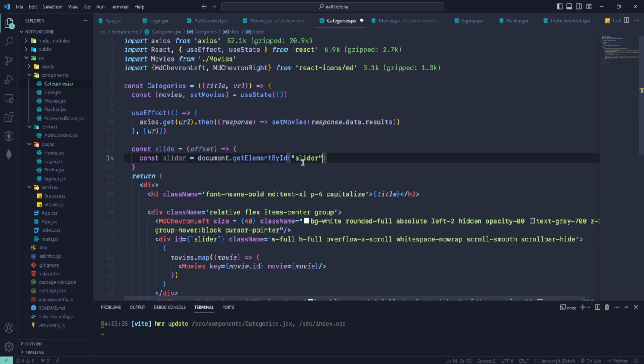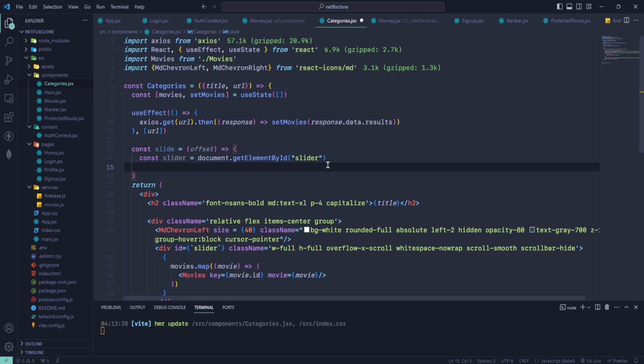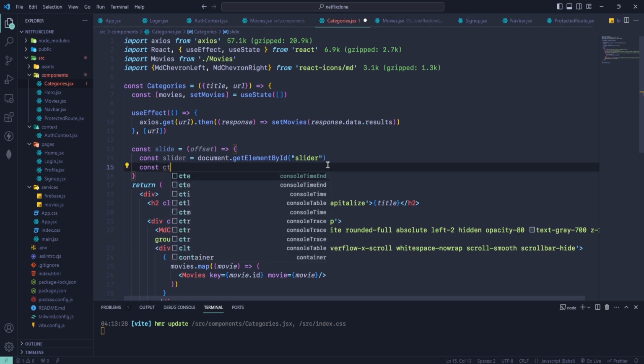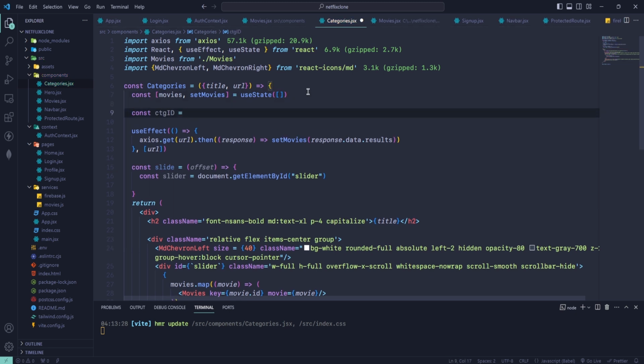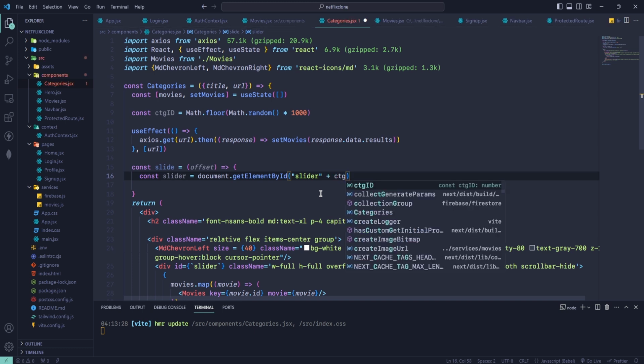For this, I create a variable called const categoryID is equal to Math.random times 1000. Okay, and I add it next to getElementById plus categoryID.